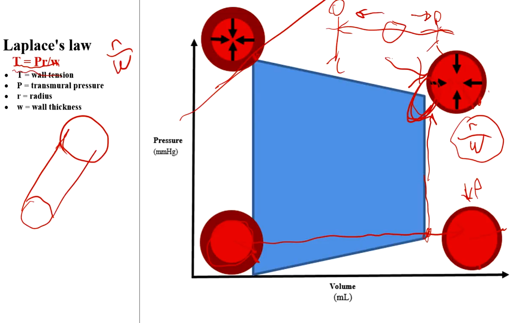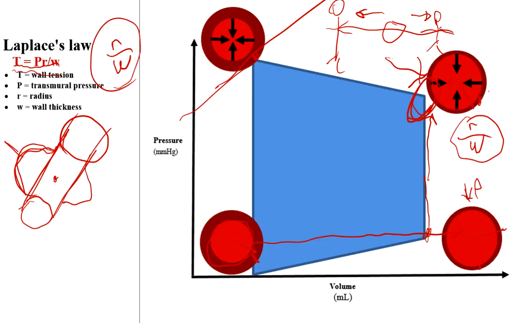This equation is, again, for a cylinder, so you can think of it more as a blood vessel or something like that. I think a really good application of this equation would be an aneurysm. If there's an aneurysm in a blood vessel like the abdominal aorta, this would explain why, at the same pressure inside here, the wall tension is going to be higher. That's a really bad deal, because then an abdominal aortic aneurysm is more prone to tear, which is a disaster. But as far as the heart goes, the same relationship still applies.